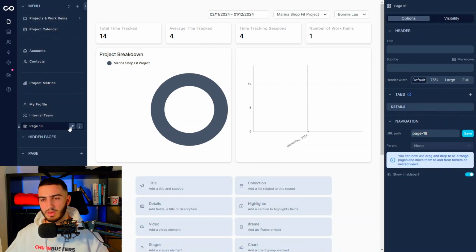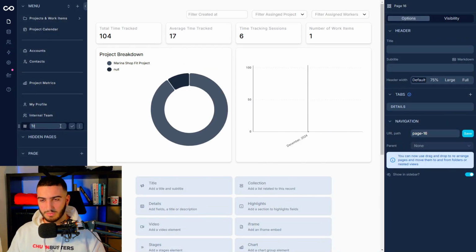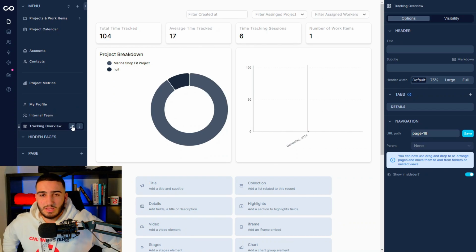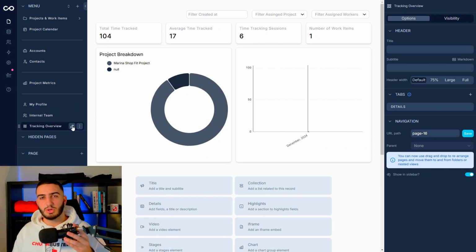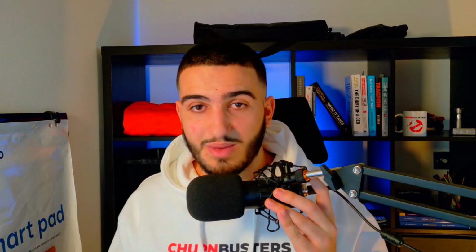Let me just quickly change the name here, so a clear indication of what this actually is. Now, the only thing that's left to do here is being able to change this, because once again, I want to have this as a possibility for team admins to use this, but I also want to have it as a platform that different team members or contractors can actually use. And obviously, we don't want to show every single contractor all the information that's actually being made.